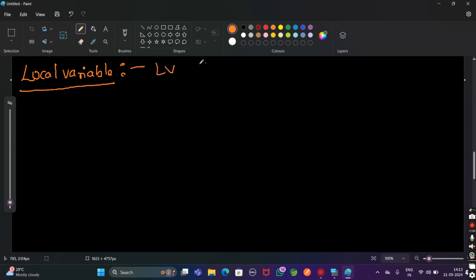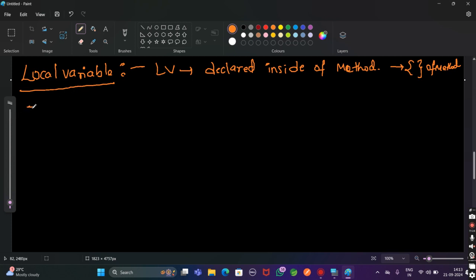Local variable means which we can declare inside of a method, inside the block of the method. And another thing we can say: we cannot utilize it outside of the method; it will give an error.